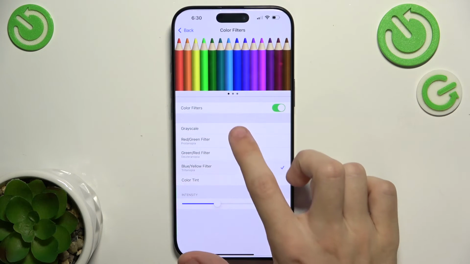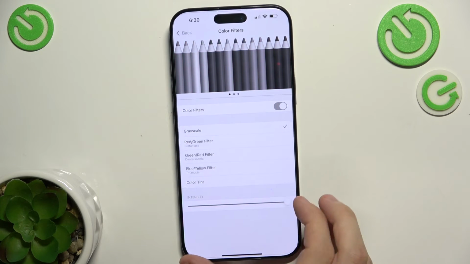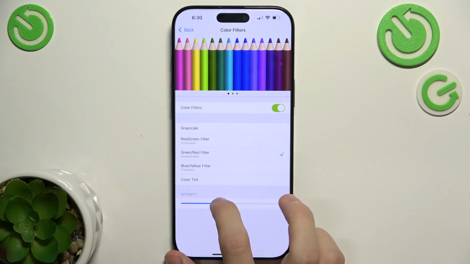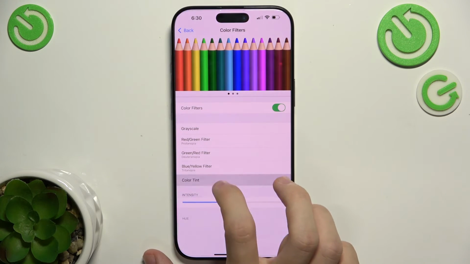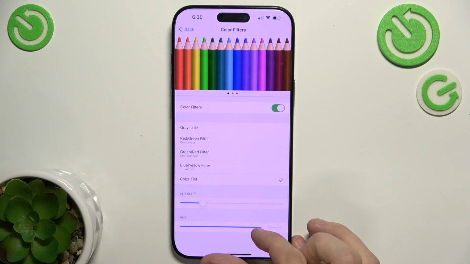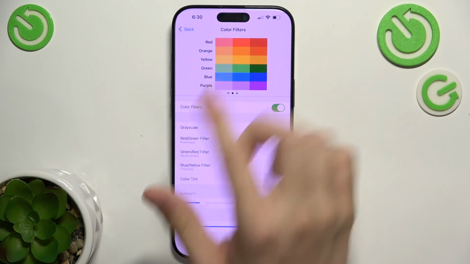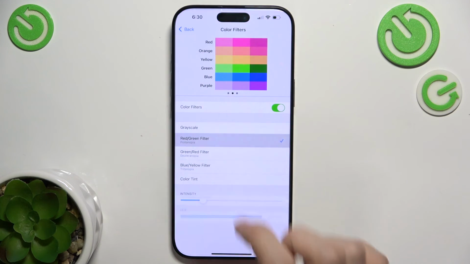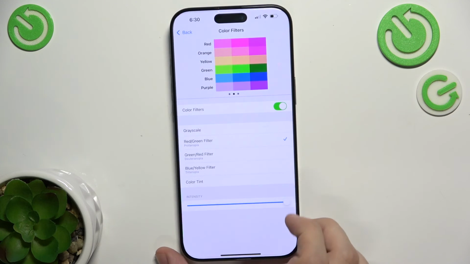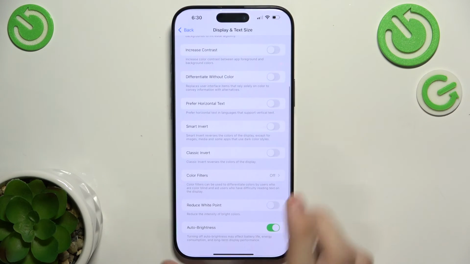For all of these, you can select the intensity of the filter, and for color tint, you can also select the hue. And here you can see how these colors look. And then you can go back.